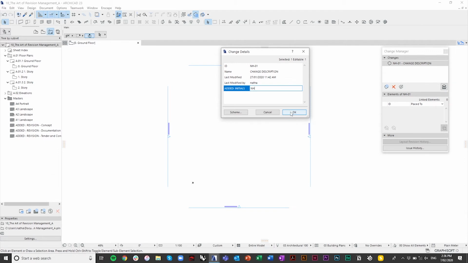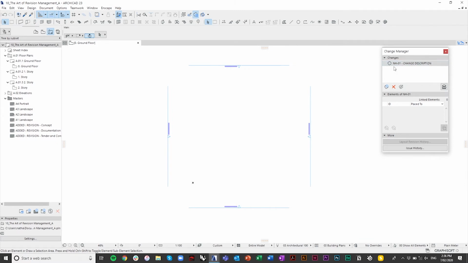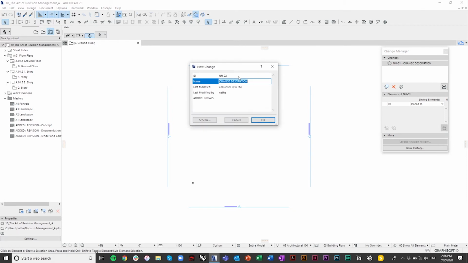Now, once again, depending upon the deliverable requirements and what you want to incorporate into your revision history that goes on your layout sheet, add additional parameters into your schema to reflect that. Once you have one of those set up, I skipped a step: that's how you actually apply a new change. Once I start a new change, it keeps the naming convention and keeps sequentially growing from there.